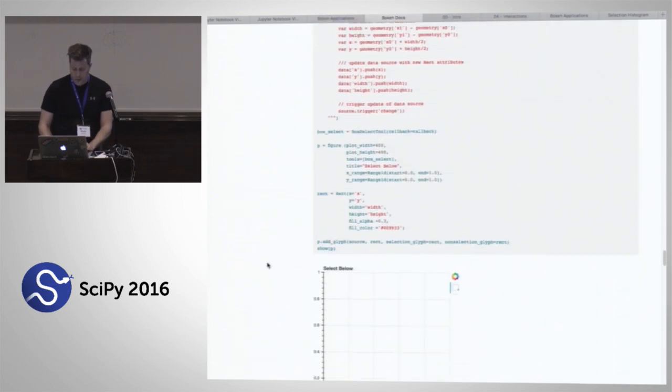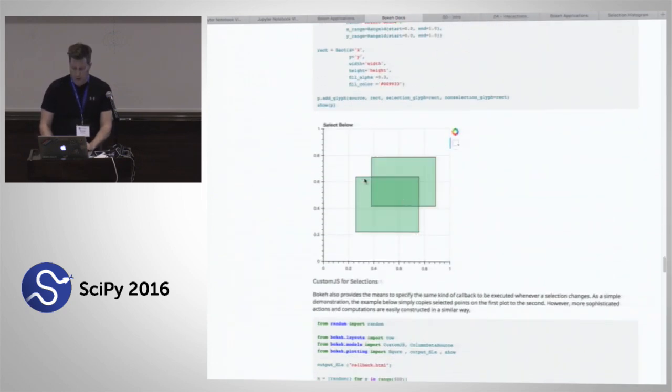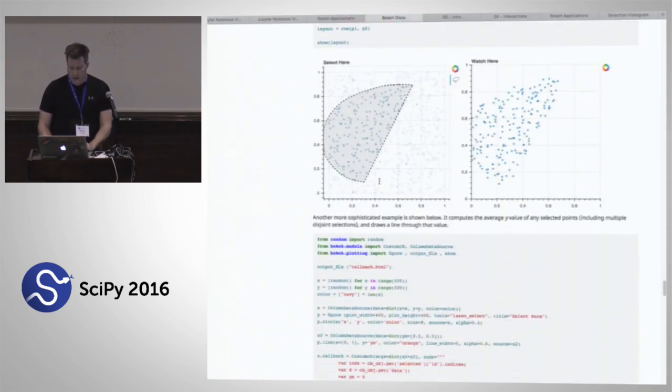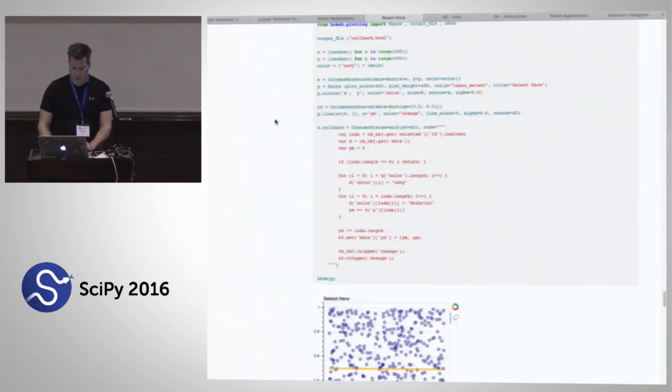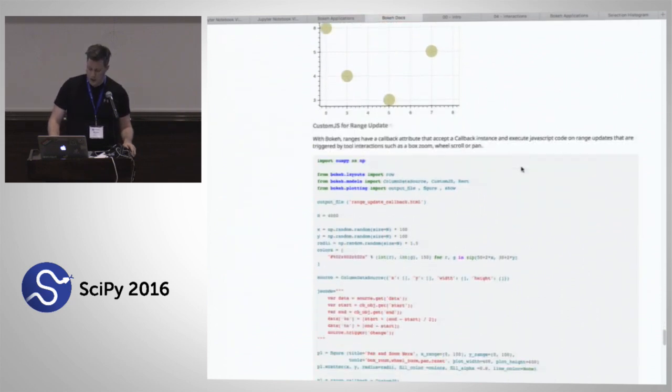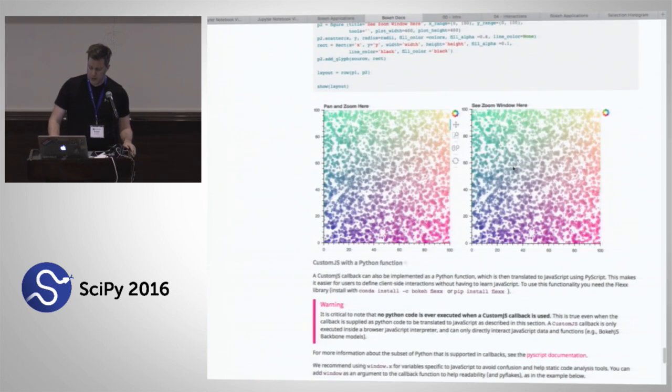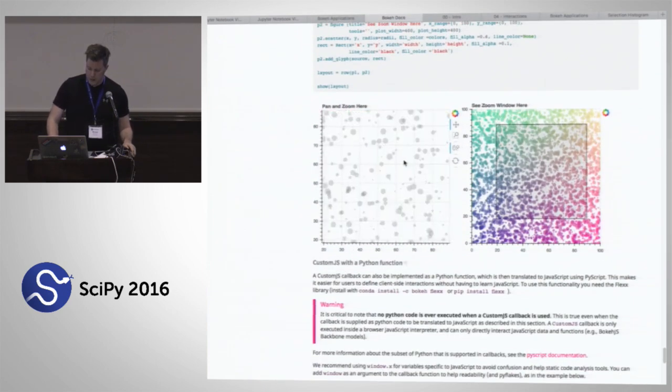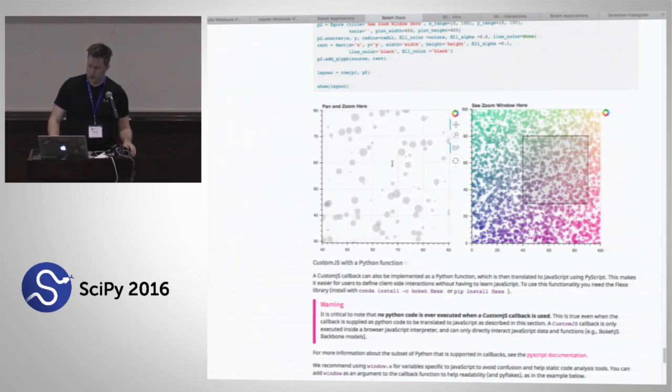So here's a custom JS for tools. I've got a drag tool, and I can just draw. If I want to add these annotations here, I can do that. Here I can select in one and have the data copied to another plot or manipulated in some way. There's the example we just saw. This nice one is a callback on a hover tool. I have some connected graph information, and hovering over it lets me expose and actually draw those connected graph points. Let's see, range updates here. This lets me do panning and see a level of detail zoom on the other side.